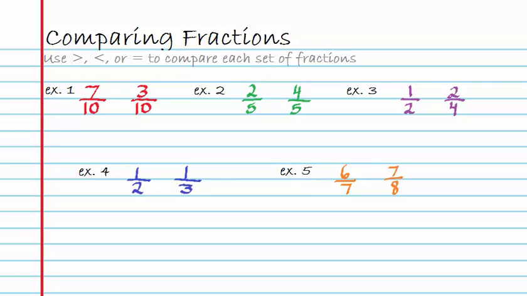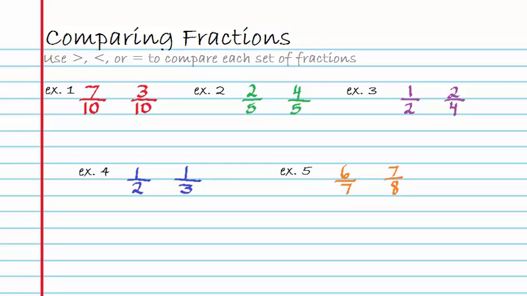Hey everyone, in this video we're going to look at comparing fractions, and our directions tell us to use the greater than symbol, the less than symbol, or equal to compare each set of fractions. So in example 1 we have the fraction 7 over 10 and we have 3 over 10. So we are comparing 7 tenths with 3 tenths.